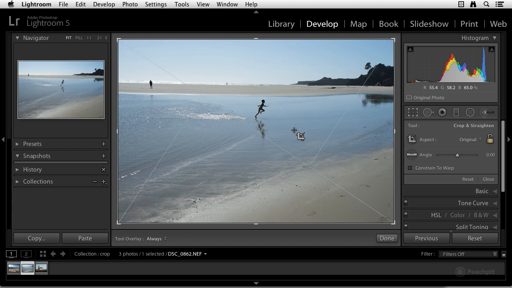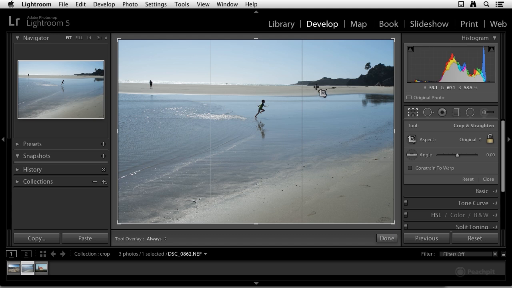I actually like the thirds, but I also like the golden spiral, as it's called, or the spiral. One problem with the spiral sometimes is that this spiral, this is where the object should be placed, and obviously it could be just as effective to be over here. In order to turn that spiral around, you hold the Shift key and then the O key. And now I can actually move the spiral into different positions, with the idea still that as long as you place the object of interest right here at the core of the spiral, you're going to have the most effective composition. Let me go back to the thirds, though. I'm going to use that.